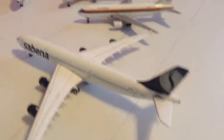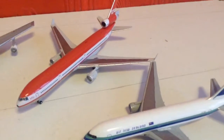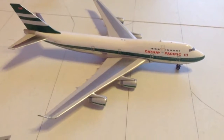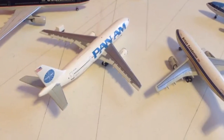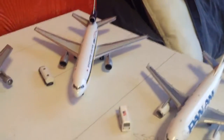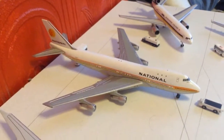As we move our way over here to another section, we have a Sabena A340-300. We have two 767s here — one operated by United, one operated by Air New Zealand. We then have another LTU MD-11 and a Delta 747-100. In the middle here, we have a Cathay Pacific 747-400. Then we have another US Airways A330. We have the Pan Am A300, the British Caledonian A310, followed by another KLM A310, Pan Am L-1011. The A310 operated by Pan Am, Singapore Airlines DC-10, and National Airlines 747-100.